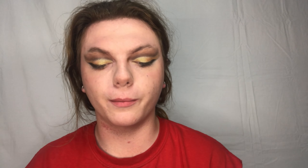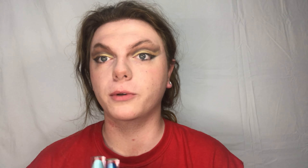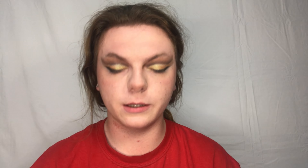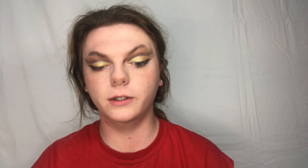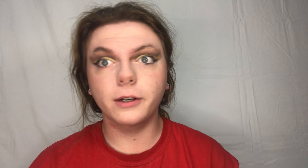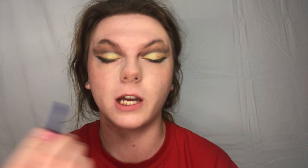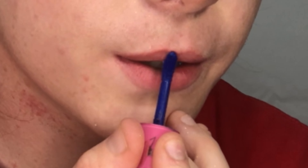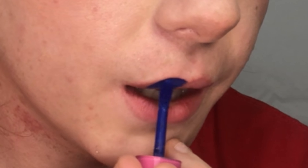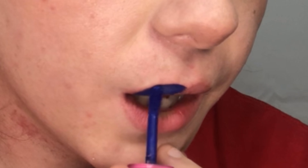This is a three-shade lip gradation with a liner and two lipsticks. I'm going to wipe this off real quick and show you guys the next one. Next is going to be a three liquid lipstick version. This is definitely for people that are a little bit more skilled. First we're going to take the liquid lipstick in shade Blue Velvets - I'm not using any liner, so I'm going to use this pretty much as my liner.